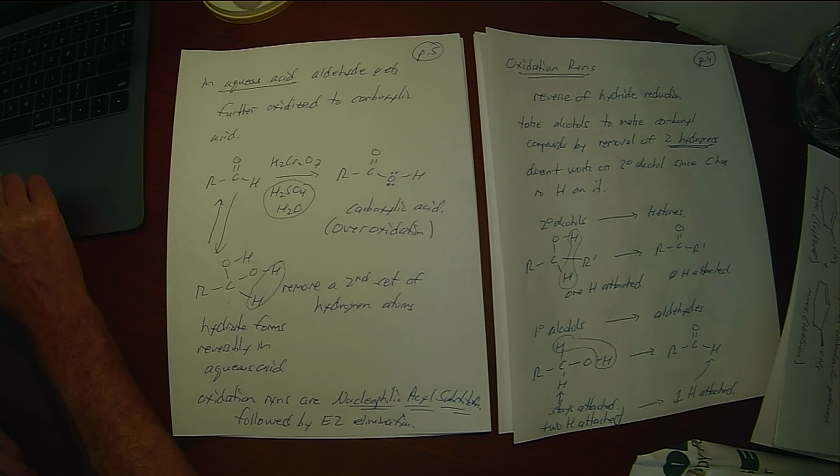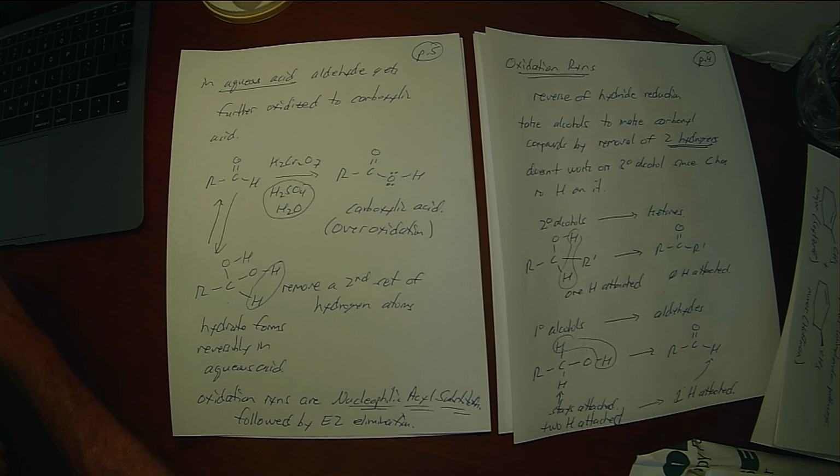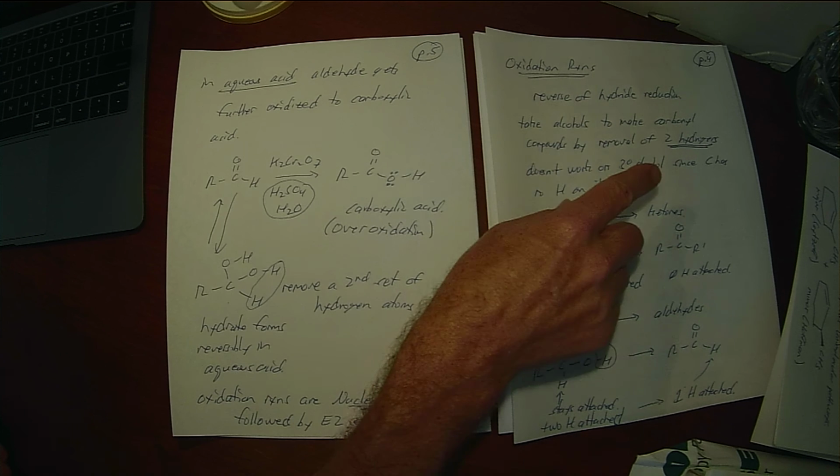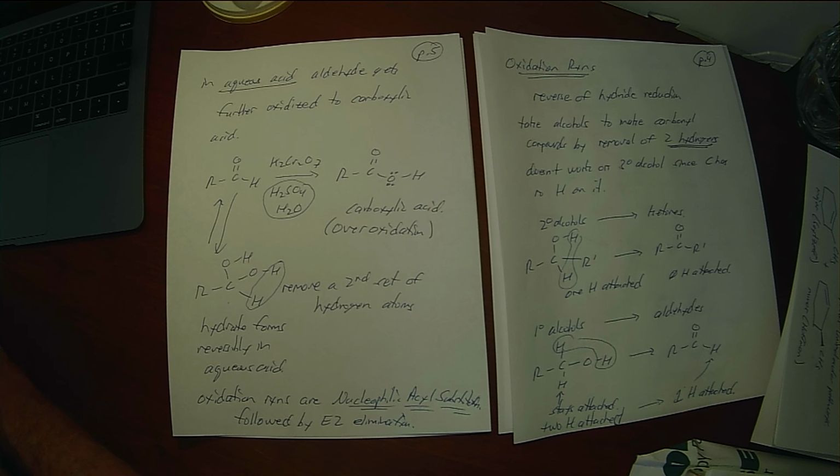So basically what I'm going to do is give you some oxidation reactions, some reduction reactions, some organometallic reactions, and ask you to figure out what the nucleophile is. Is it a carbon minus or a hydrogen minus? And based on what kind of carbonyl, are you making a primary or secondary alcohol, or for oxidation, are you going backwards, right? So are you taking a primary alcohol to an aldehyde, or are you taking a secondary alcohol? And of course, if you see a tertiary alcohol, because it has no hydrogen, you can't actually oxidize. You can do the nucleophilic acyl substitution, but the E2 elimination is only possible if there's a hydrogen on the carbon that bears the alcohol.